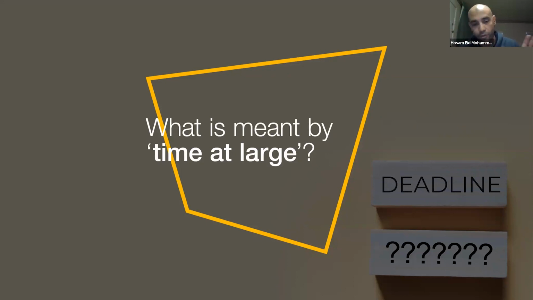So in my view and from my experience, having a time at large is a very negative thing on the project. Of course, this goes without saying, but having a time at large is one of the results of many open extension of time claims. If in some clients' culture they are ignoring extension of time, or just prolonging replying to the extension of time, or prolonging resolving the extension of time issues, even if they are certain that they caused these delays at a certain time, the backfire of such behavior is having a time at large. Time at large usually means that there is no enforceable date of project completion.